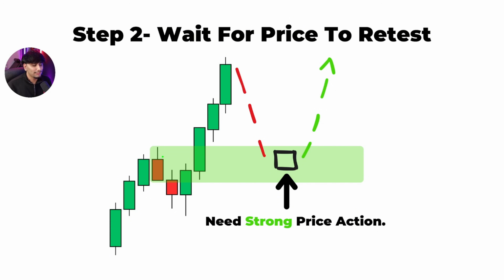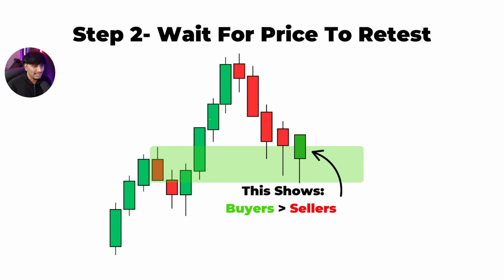But with this being said, for step 2, when the stock comes back, this is where we're going to assess strong price action. As we can see here, if we play out this trade, we of course broke up. We then marked out the one candle rule right here. And what do we see when we come back into this area? Well, we're actually getting these lower wicks on the stock. This means that buyers are overpowering sellers.